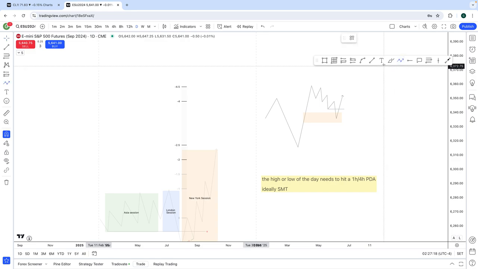So really, let's say there's also like SMT. There's no need to come down here. The low of the day is confirmed at this point. So when you log in to TradingView, when you hop on the charts and you see this, all you've got to do is target these highs up here, right? So any pullbacks in New York, you're in line with the higher time frame and also the daily profile.